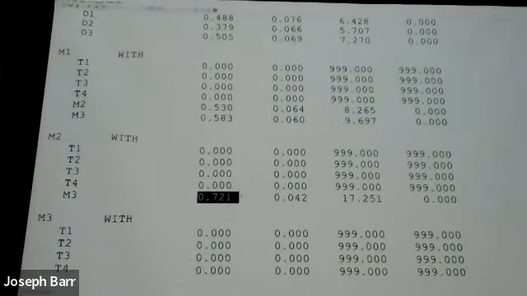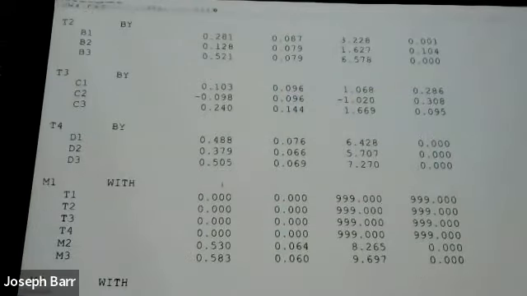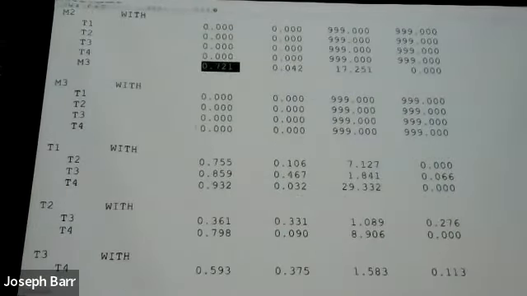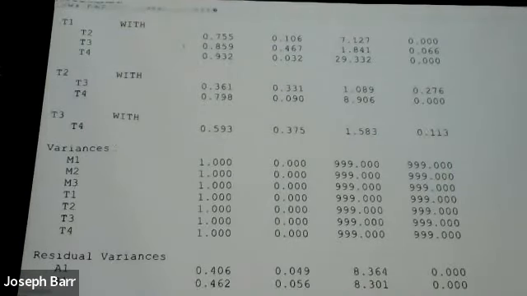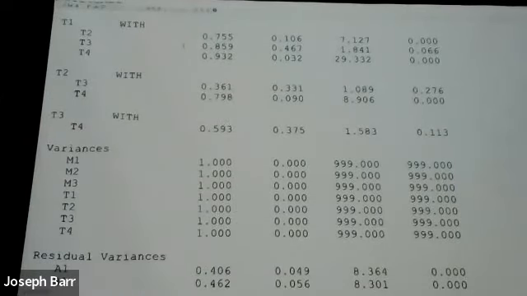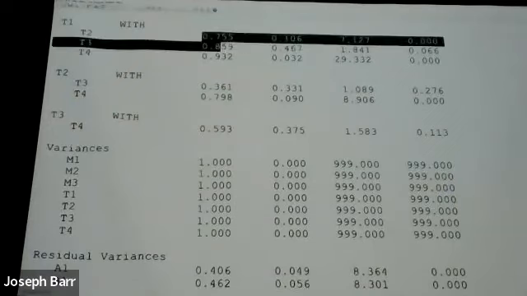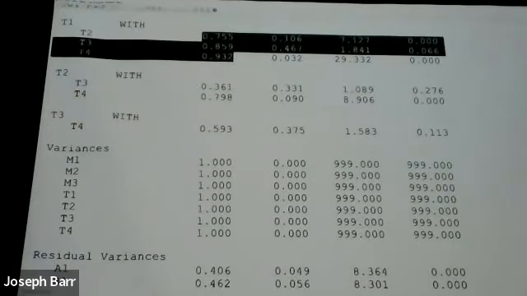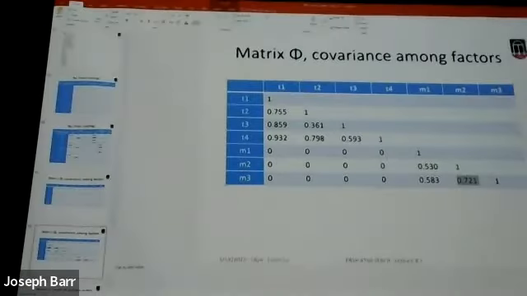And same for traits. Here, this is a trait. Among traits, trait 1 with all of these 3 traits. So these are numbers inside this part.